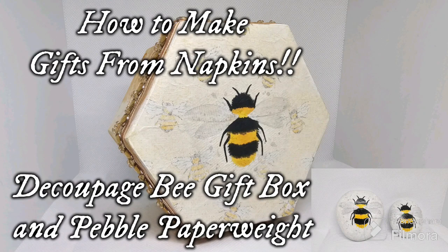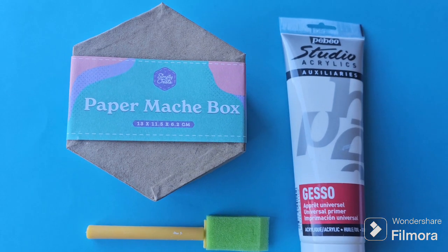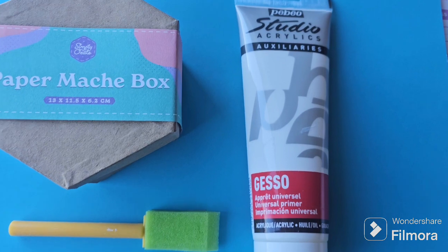Hi crafty friends! Today we'll be making this beautiful gift box and paperweight from just napkins. Yep, you heard us right, napkins.